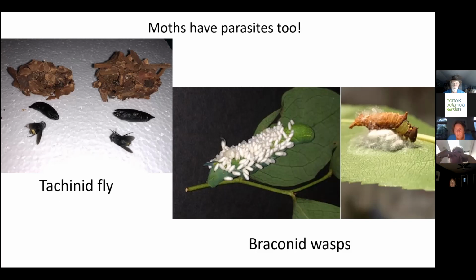But that's the Snowberry clearwing pupa that they came out of, and their cocoons are, I raised these guys, I put in some bark, so you were talking about different substrates. Even though they would bury into the ground, I was experimenting with some reptile bark, some shredded bark, and they kind of just weave a very simple cocoon. It's easy to tear open and just pop the pupa out, but that's what came out.